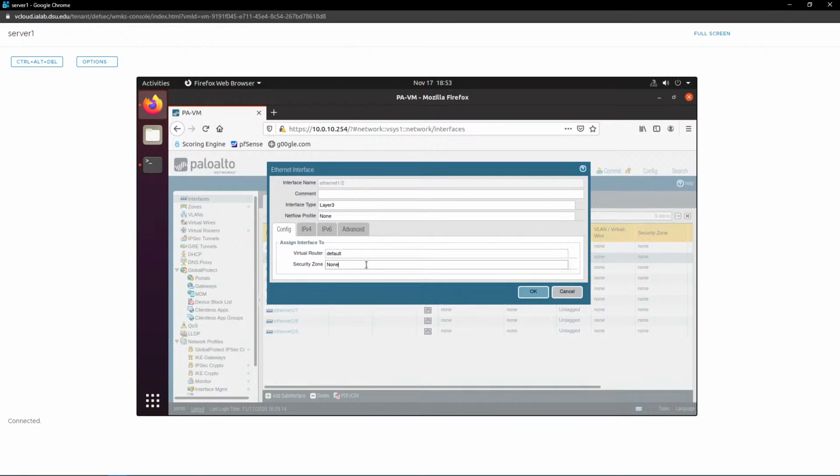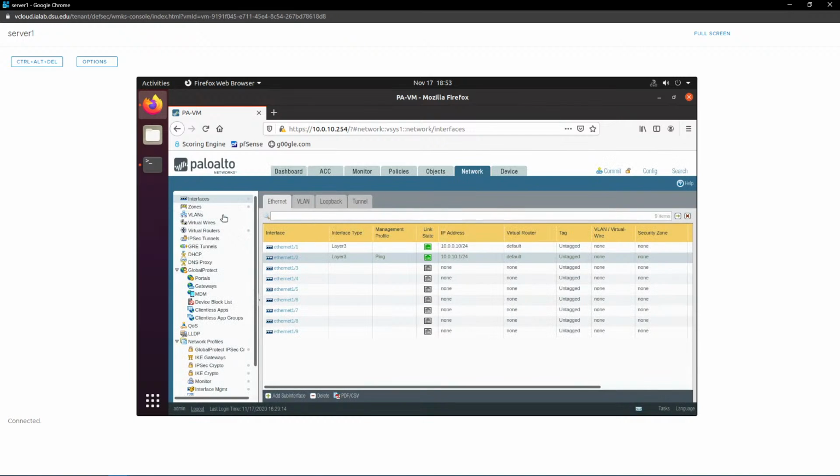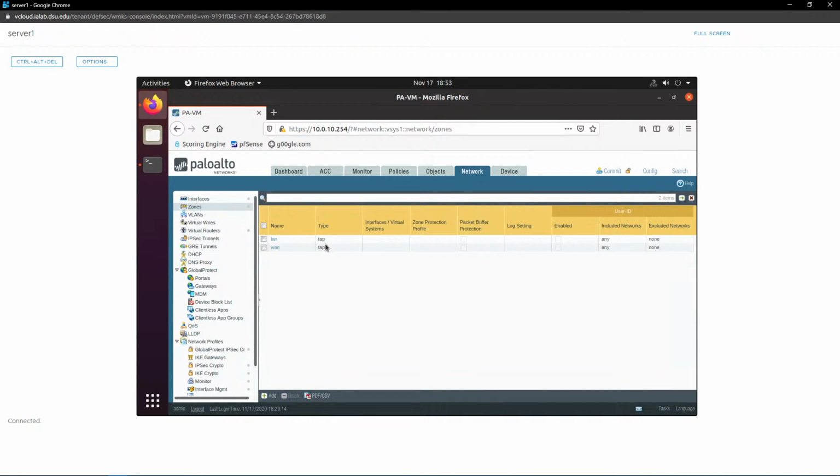Then for security zone, we can add it to LAN. What? Why doesn't it? Oh, I can't spell. LAN. Really? Did I not add those right? Nope, they are both added.